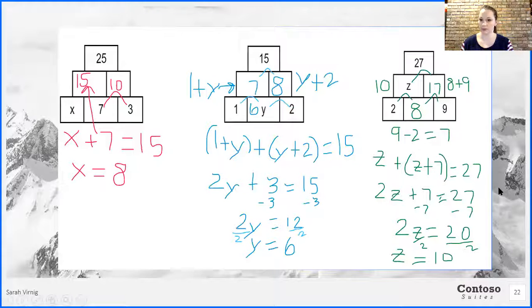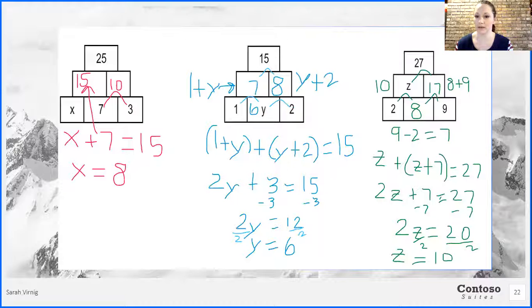Okay, and our last one, this one is a little more challenging. So we're looking for our bottom, middle, and our middle ones on the second row. We know that 2 plus something gives us z, and again, something, we can call it z. Also, plus 9 gives us another sum. We know that z plus what we get over here will give us 27. So first we need to find what z is, and we need to find what we're looking for to set up our equation.